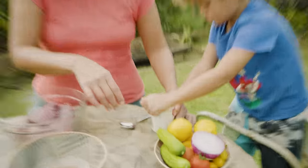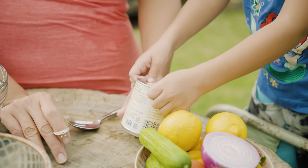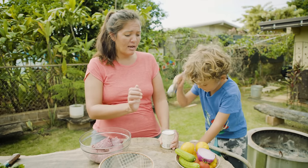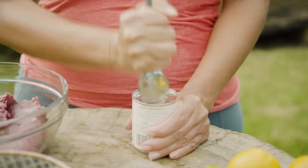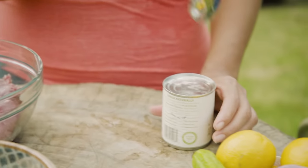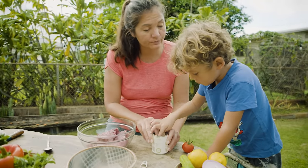Use this. Ah! That's not how you do it. Let me help you. Oh, shoot. Well, how do you open it? Well, okay, let Mama try. Okay, now, let me try that technique. My turn. That's a bad idea. This part is really sharp. Do you understand that? I don't want your little fingers.